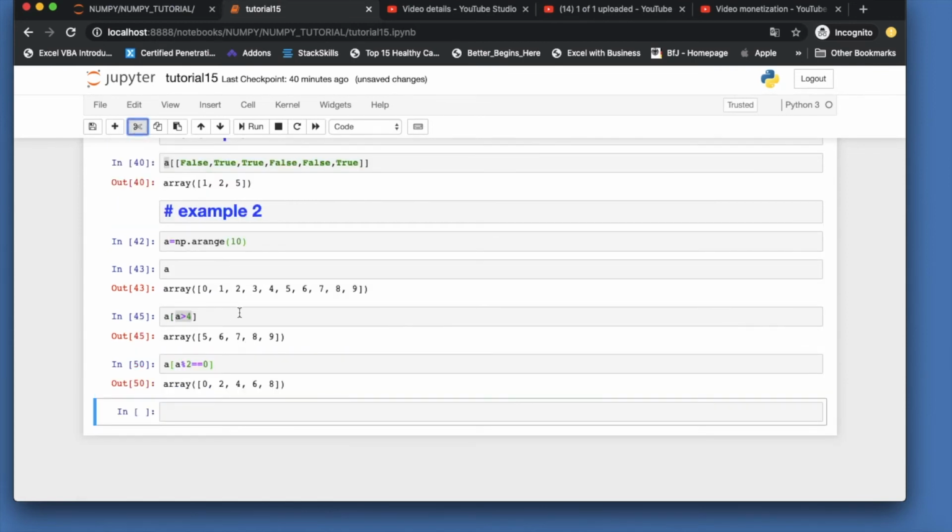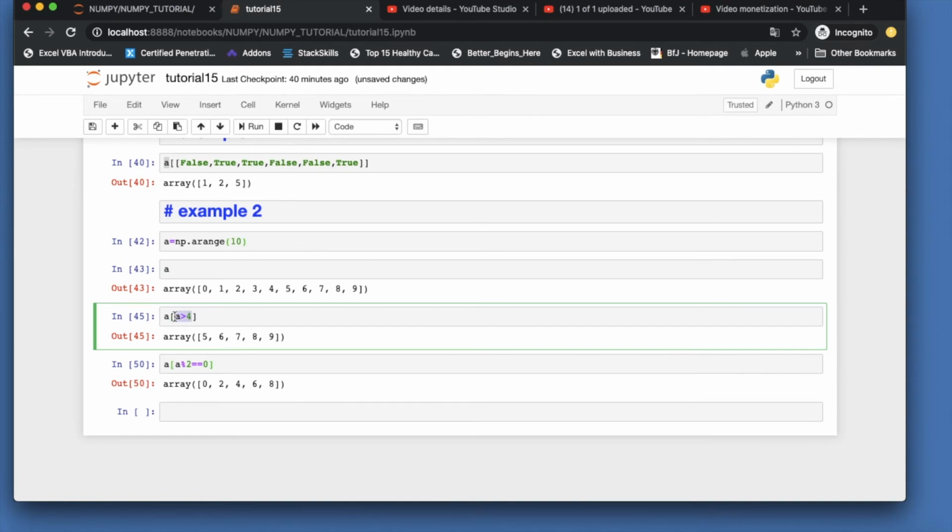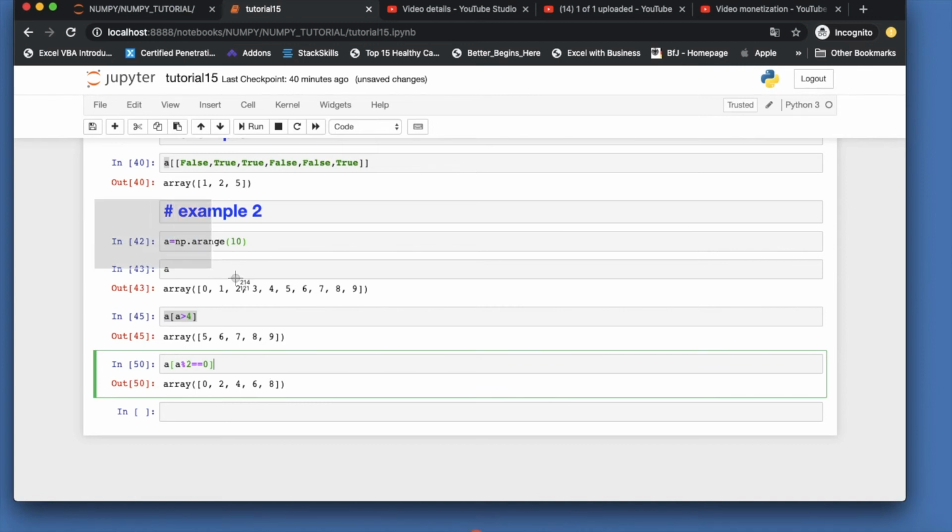So again, you have to create your mask using the condition like this, and after that you have to use the array object name to get the elements back. If you want the mask, you just write down the condition like this, and if you want the array elements from the mask, you write this thing like this. Okay, so this is very useful, guys. So I'll do another example with a 2-dimensional array, maybe that will be useful to understand.